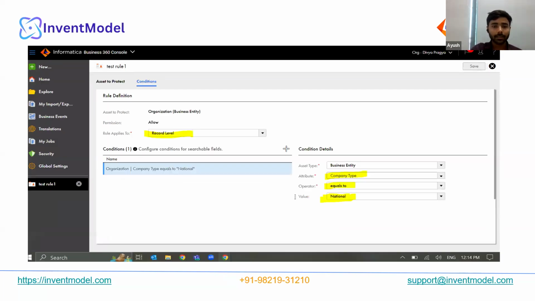Here we are specifying the conditions on the basis of record level. The practical representation is of company type. If company type is equal to national, the user will have access only to that specific company type, national.